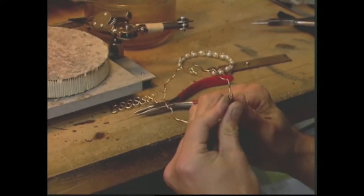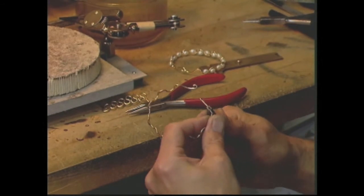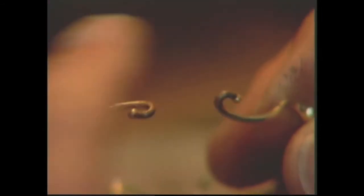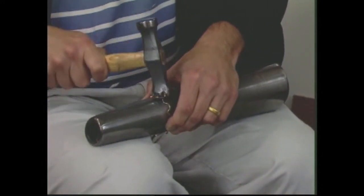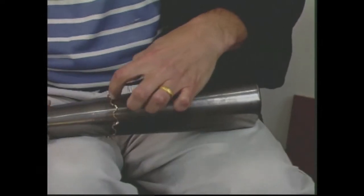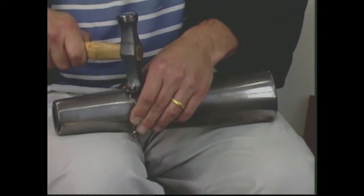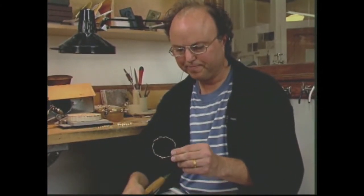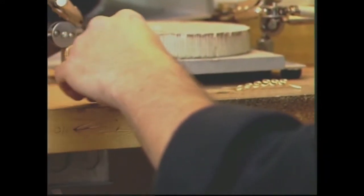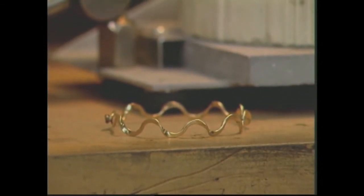After we do this we're going to hammer it on a bracelet mandrel, which is a metal tapered form. Now we have the bracelet just roughly formed and we'll snap it shut so we can hammer it on the bracelet mandrel. There are markings on here for different sizes. That step's done — it's been trued now into a much more regular oval shape. We want to make it lie flat on the table, so we need to come in and move some things around so all the S's are touching the table.